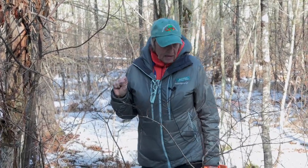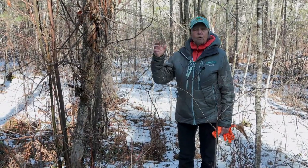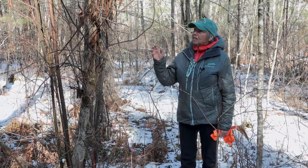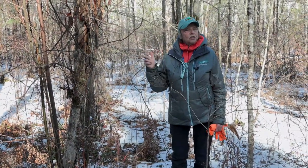And along came the blight, which I believe is a fungal disease that came in on an imported chestnut tree from, I think, Asia. And I think it was at the Brooklyn Botanical Gardens that they planted this tree, again, from another country. So maybe in Asia, where it was growing, there were other organisms or conditions that limited the growth of the blight, so that their trees weren't unduly affected.